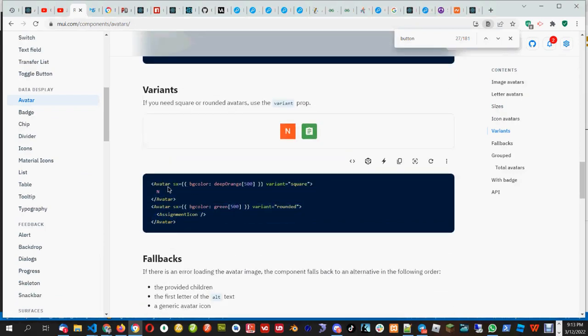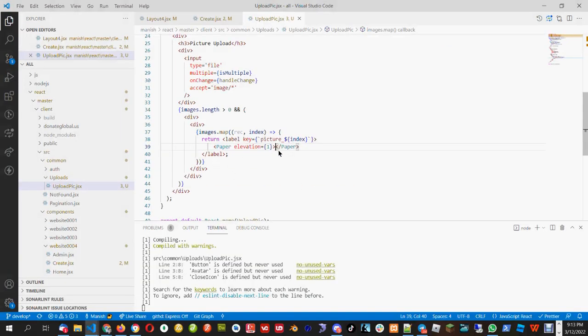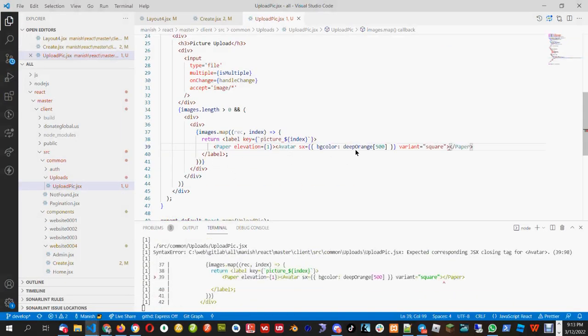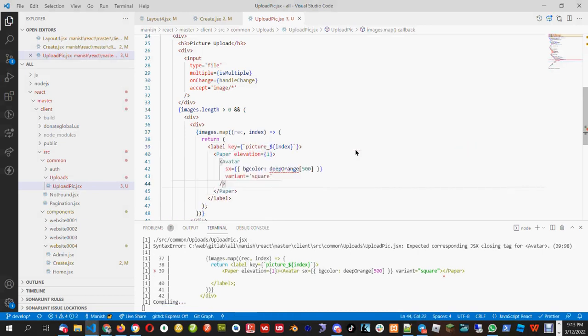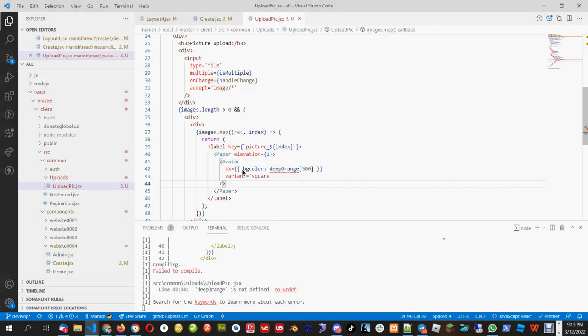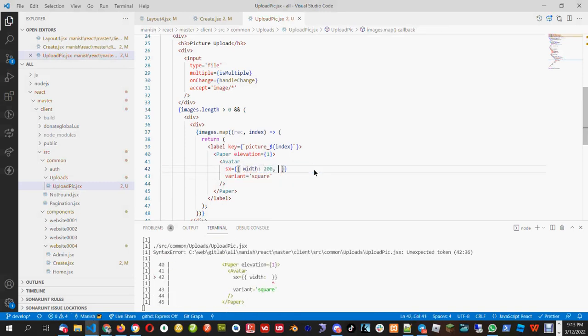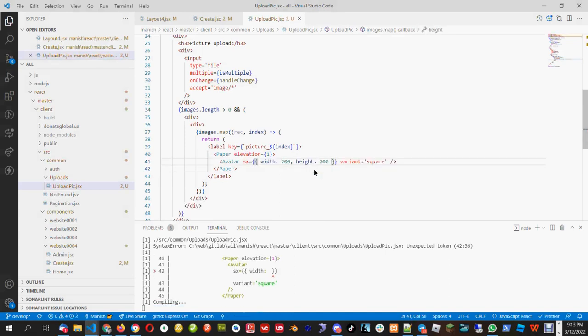Let's take a variant square. Okay, let's take this one. So let's take this avatar part. For the sx, I think the width should be 200 and the height should be 200.